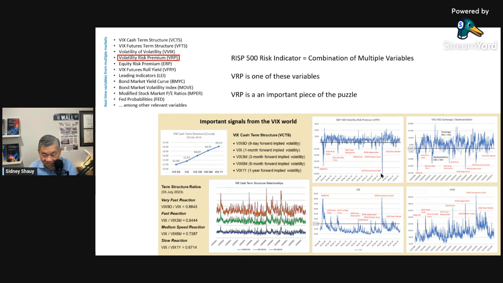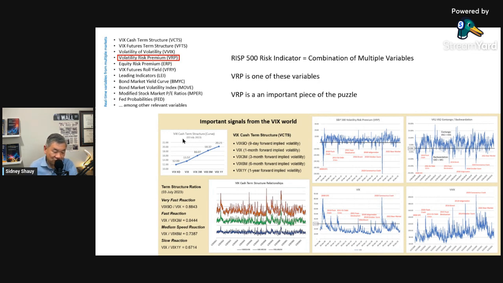Here you can see the contango and backwardation. This is the VVIX, the volatility of volatility, the volatility of VIX. And here's the VIX alone. Here's the VRP. As you can see, they all behave very strongly around crashes. That enables us, by taking information from all of them at the same time, to give us a picture of an imminent crash that's coming. That's the idea.